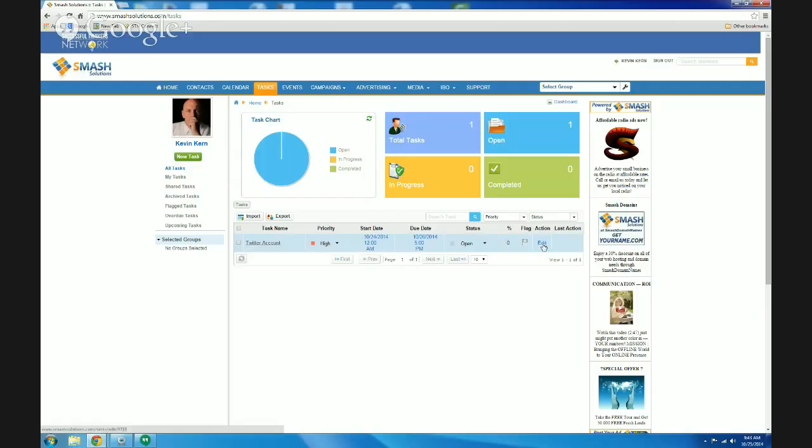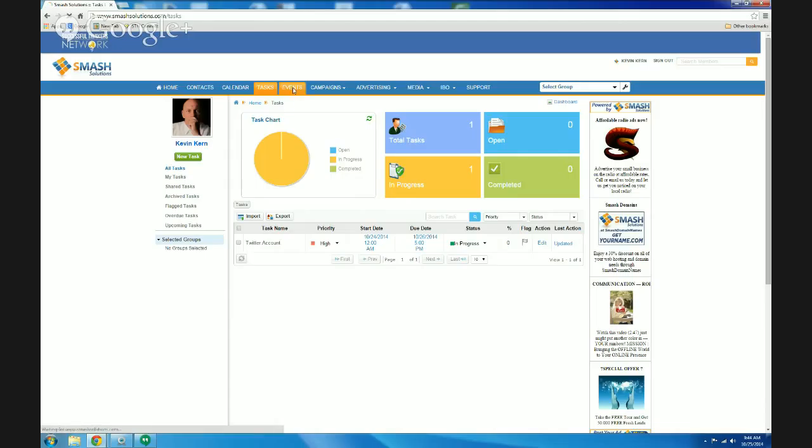And if I wanted to edit it, I could just go ahead and edit it. Here's a pie chart that tells you how many tasks are open, in progress, and completed. If I wanted to change the status from open to in progress, I could do that, and now this whole thing changes. It went from open to in progress, and it just gives you a visual of your tasks and how you are completing them. So it makes it a little bit easier for some folks to be able to see that visual.